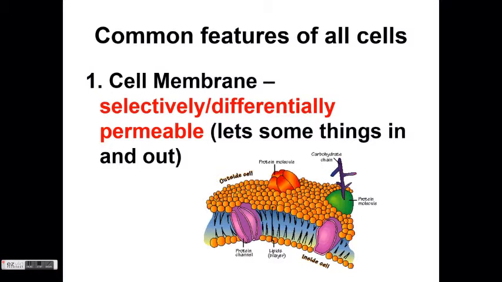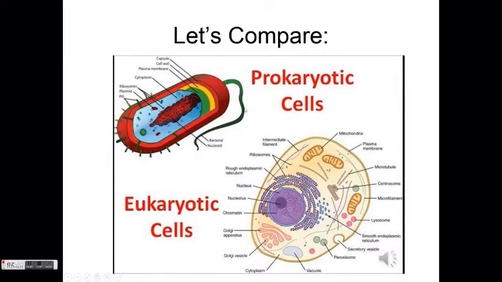And that's actually the next thing we'll be talking about. Osmosis, diffusion, all of that. And that's just, again, the job of the cell membrane, letting things pass in and out. But all cells have a cell membrane. So if we go back and look, notice here this says plasma membrane, so this prokaryotic cell has a membrane. This eukaryotic cell has a membrane, which is this line around here.